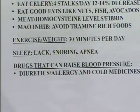Just something to be aware of too. MAO inhibitors, which are mostly utilized for depression and for blood pressure as well, and other things. There are certain types of foods that you can eat with these MAO inhibitors that can raise blood pressure. I mean things like almonds, certain types of liver, cheeses, very common types of foods that will raise blood pressure if you're taking these MAO inhibitors. So if you are on an antidepressant or an MAO inhibitor for whatever purpose, you need to look up online, or hopefully there's something in the warnings on your medications, that indicates these tyramine-rich foods that can raise blood pressure. Be aware, because if all of a sudden you're on an MAO inhibitor and your blood pressure goes up, why is that? You need to look at the diet, because foods in their own way are medicines as well, and they can affect the chemical reactions in the body, and they can affect the blood pressure.